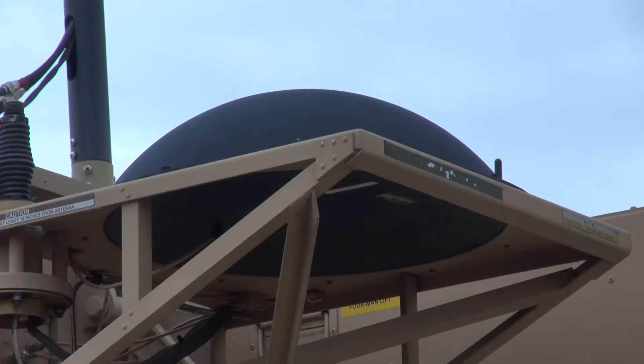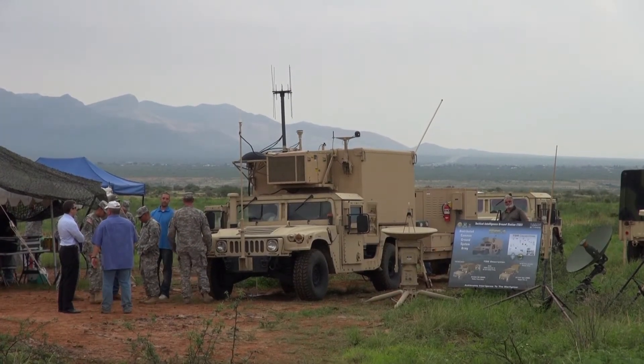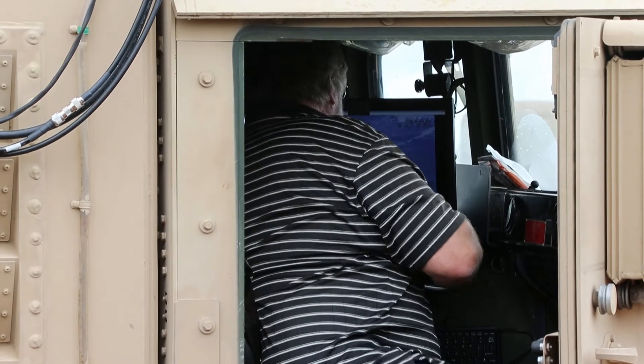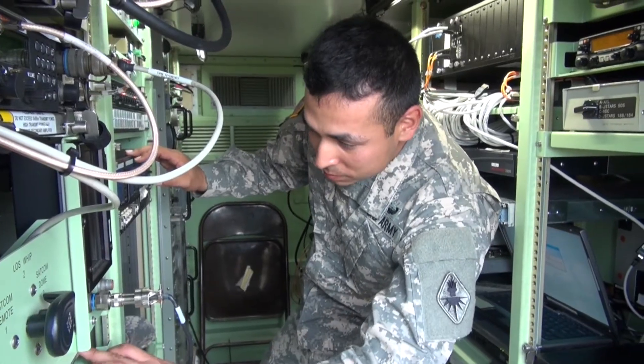The Tactical Intelligence Ground Station is an antenna-received suite. This means that we can connect directly with airborne assets that are flying within the range of our antenna. When we do pull in that information, we're able to distribute that back out onto the network and the greater DSIGS Army Enterprise.